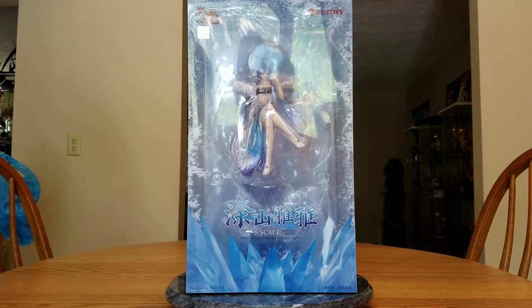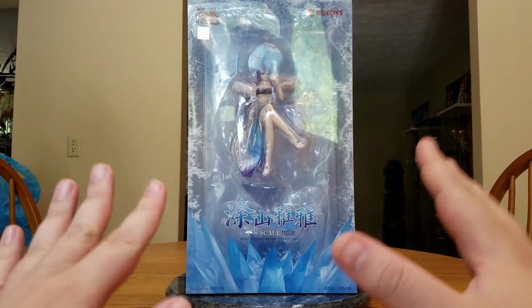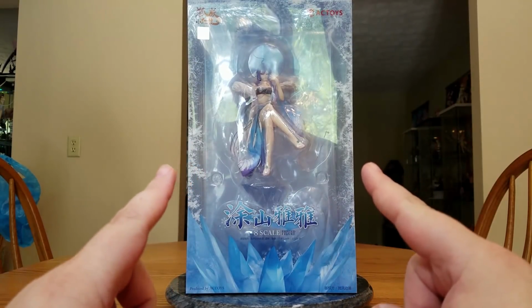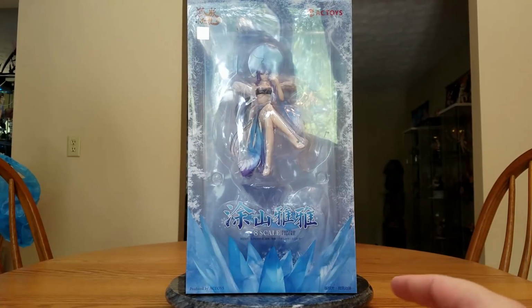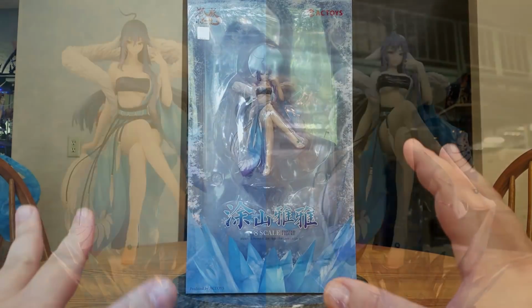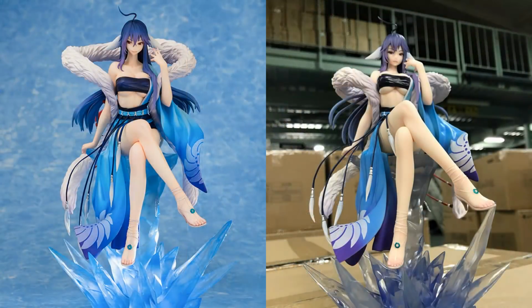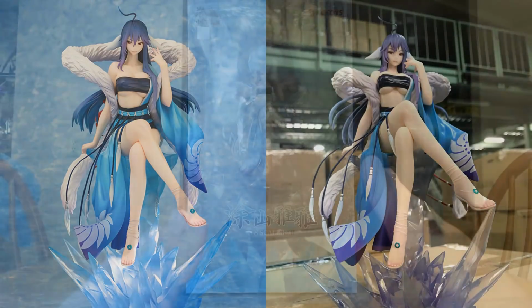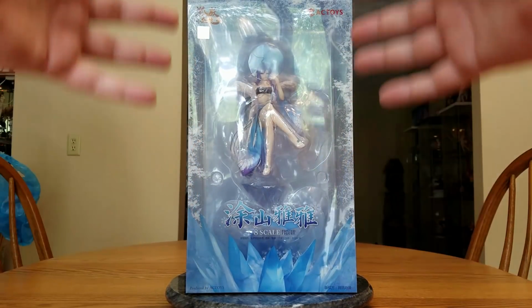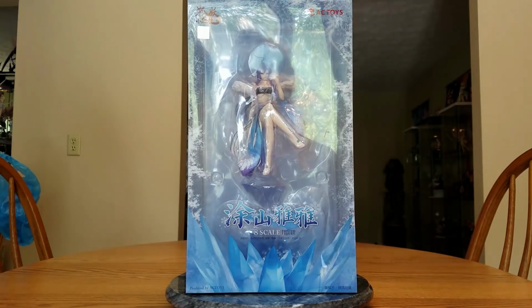So, yeah, the promotional pictures look absolutely amazing. But then when Emontoys got her into the warehouse, they opened her up and took some pictures of her in the warehouse. And it could just be the angles or the lighting, but she didn't quite look as good as the promotional picture, so I'm hoping she turns out good. She is in a ridiculously giant plastic box, so yeah, it is ridiculously giant.